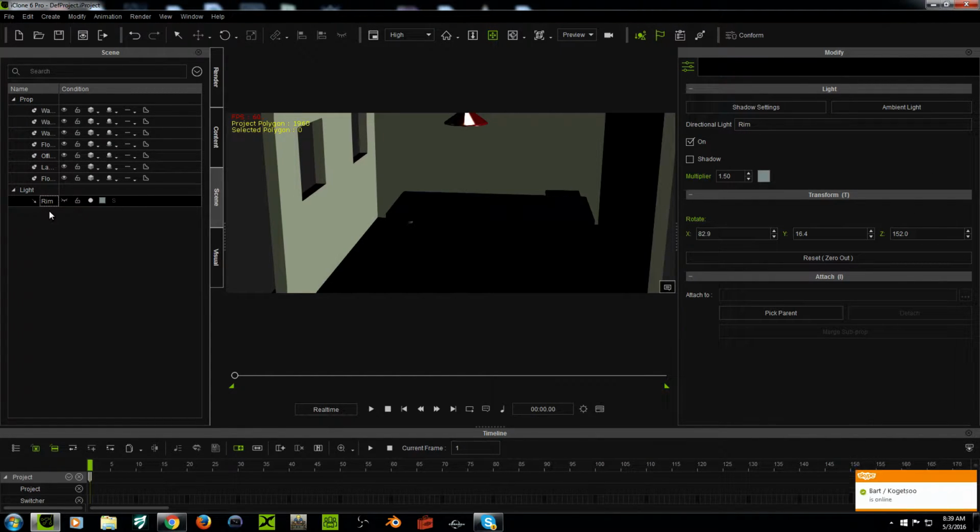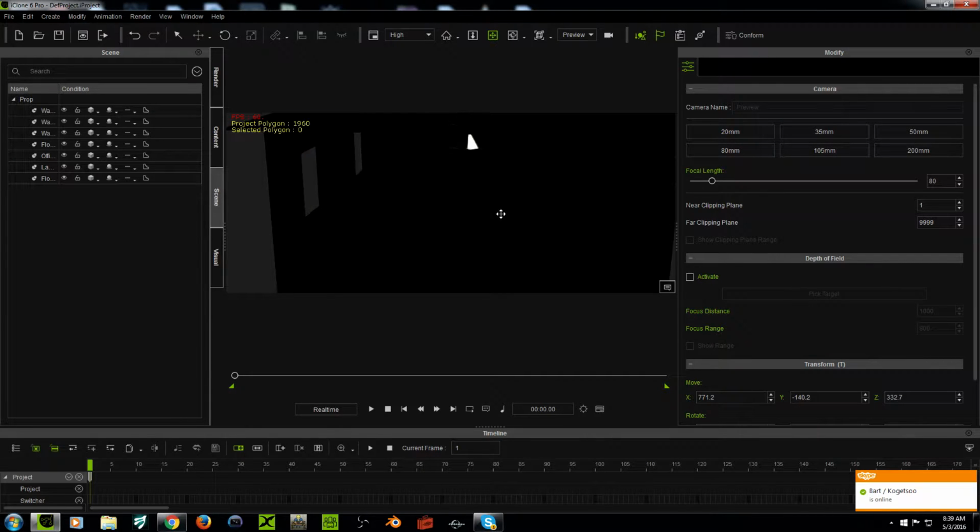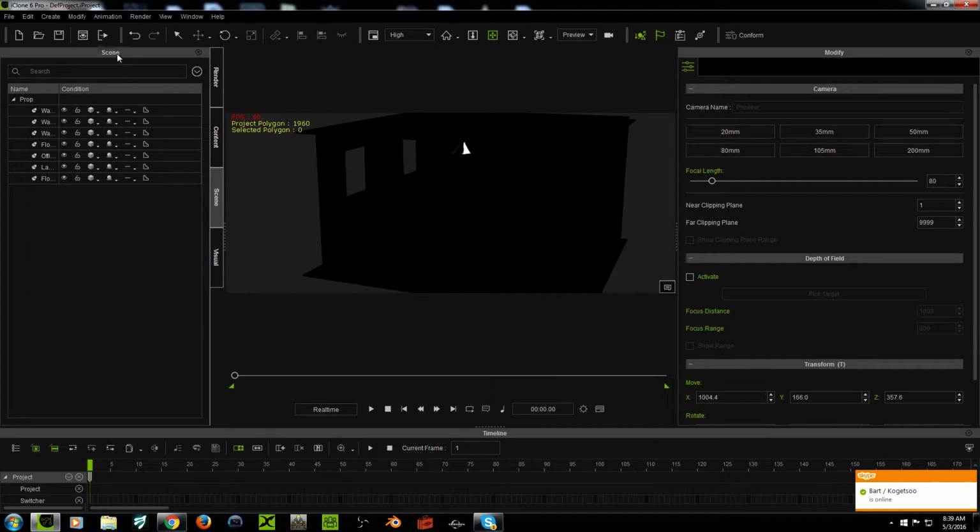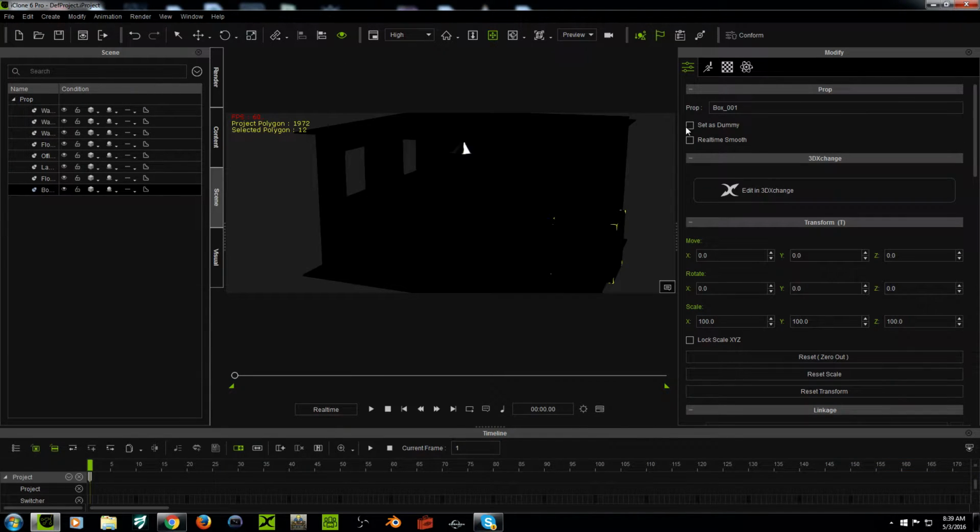I'm gonna turn off the lighting here. And let's just focus. If you're ever creating a wall or anything like that, or doing any lighting, first of all, we're gonna make our dummy. So I'm going to insert a primitive shape, a box. Go to create, primitive shape, box, and I'm going to call it light dummy.